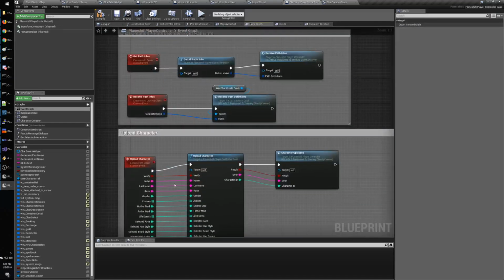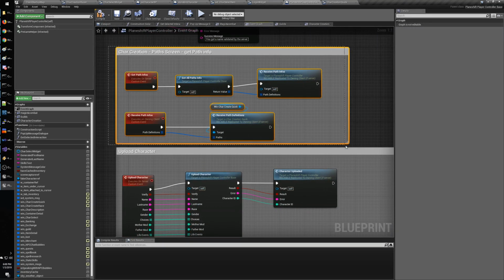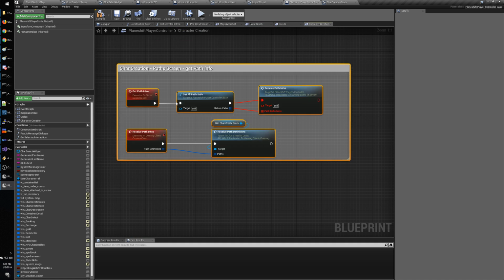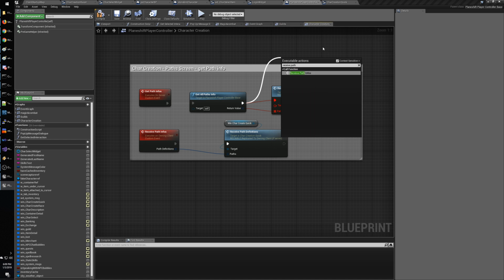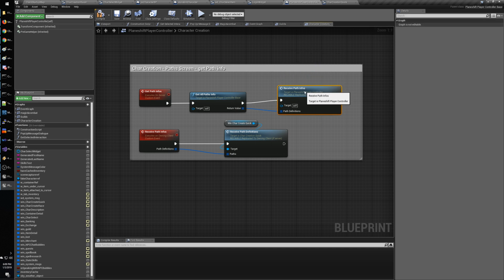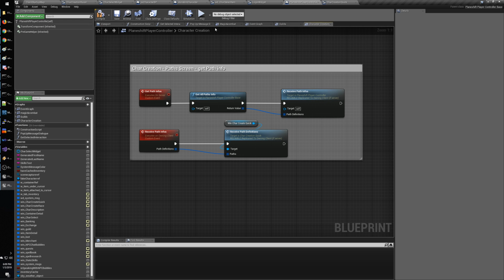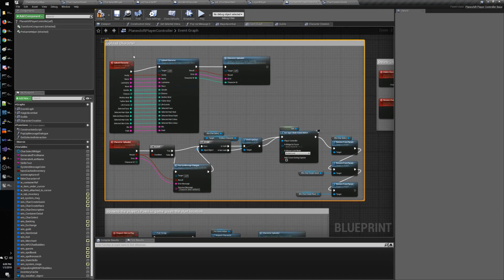Chat message, talk interaction, upload a character. For example, this one, path screens. Yes, this one is something that we can move. This one we can move to character creation. It's not liking this. Receive path info is here. Okay, I think I just need to call it again, because maybe the fact that we copy pasted it didn't like it. It's fine. Okay. So this one is fine. Then we should move also this other one, which is upload character, which is a pretty big one. I think all of this we can move to character creation. Boom.